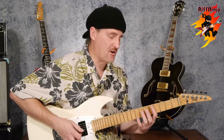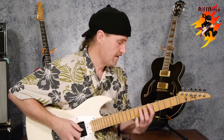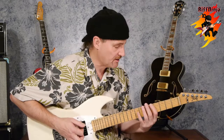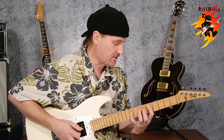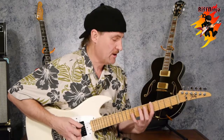Cheat and just play the one and five. This is the A. Of course, you notice the D and the A are the same fingering. It's just that on the A, I have to move to the sixth and fifth string. This is an A fifth with this major six. Same kind of rhythm. So it's one and two and three and four and two and three and four. One and two and three and four and one and two and three and four.